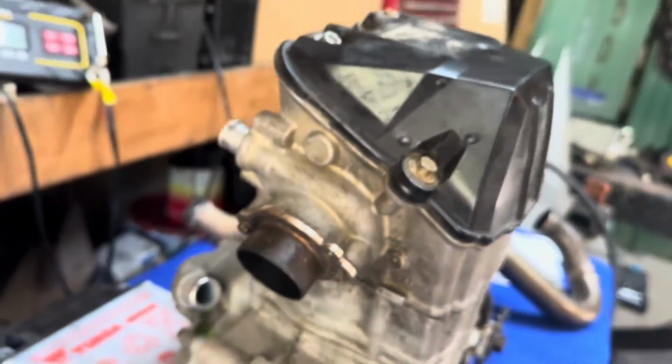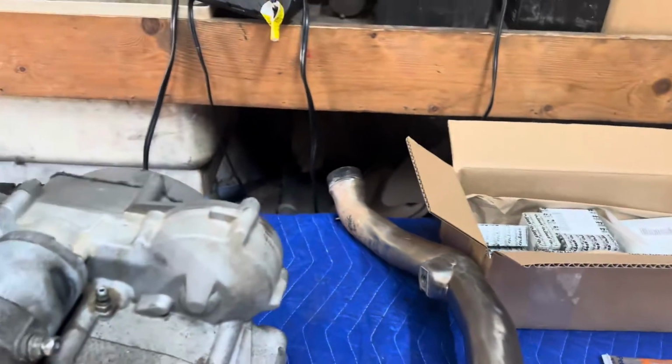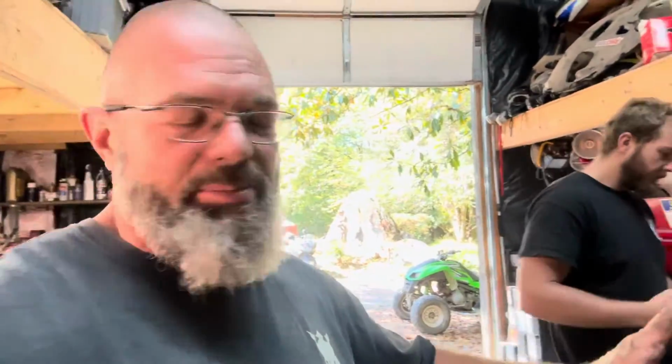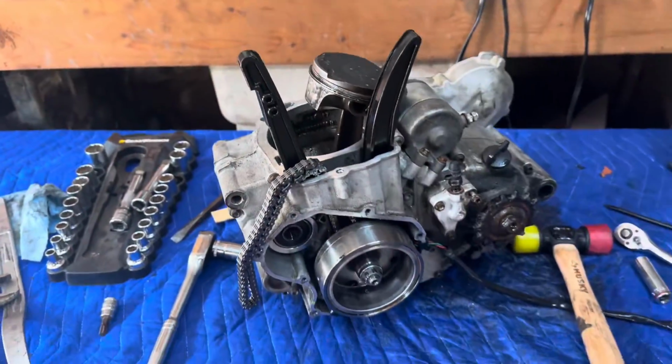Now in this, the exhaust was held on by the springs, so we just had to pop the springs, and we couldn't get the pipe out until we actually took the motor mounts out and got a little bit of wiggle in the engine to get the pipe to slide out between the frame and the engine. So we definitely have to remember that when we get the engine set back in there, we got to weasel that pipe in past the shock and the swing arm before we actually install the motor mounts. I mean, I don't know if that's going to fit, KTM.